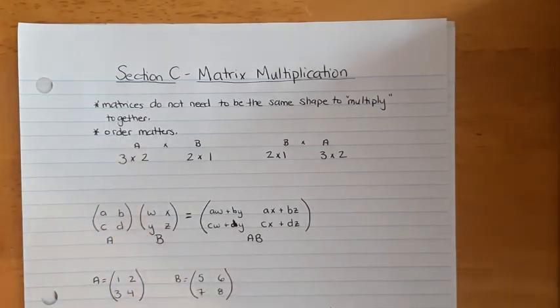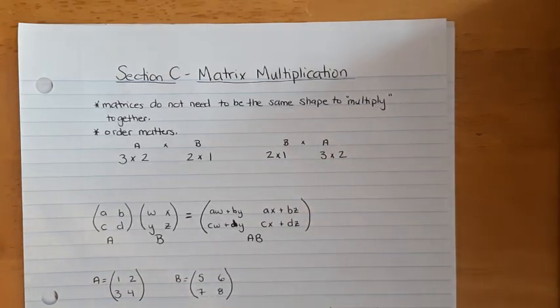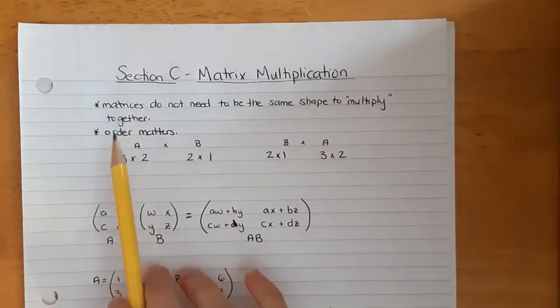In the previous video, when we talked about addition and subtraction when it came to matrices, they had to be the same shape. When it comes to multiplication, your matrices do not need to be the same shape in order to multiply them. And I have "multiply" in quotation marks because the process that we're doing here is not as straightforward as multiplication you've been doing for years. This is a bit more of an involved process. So "multiply" might not be the best word, but that's what we're going to go with.